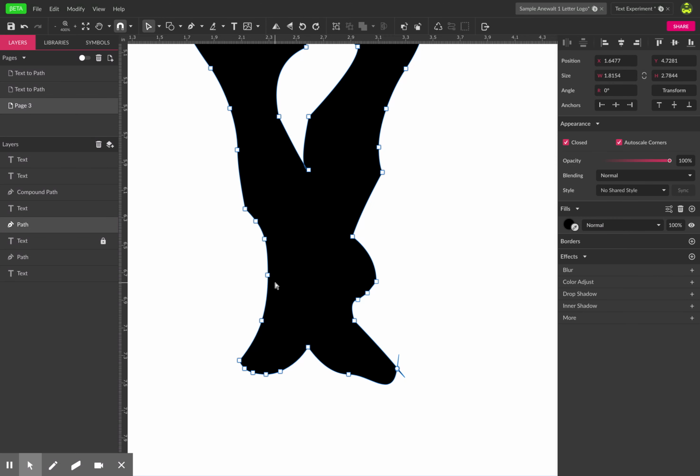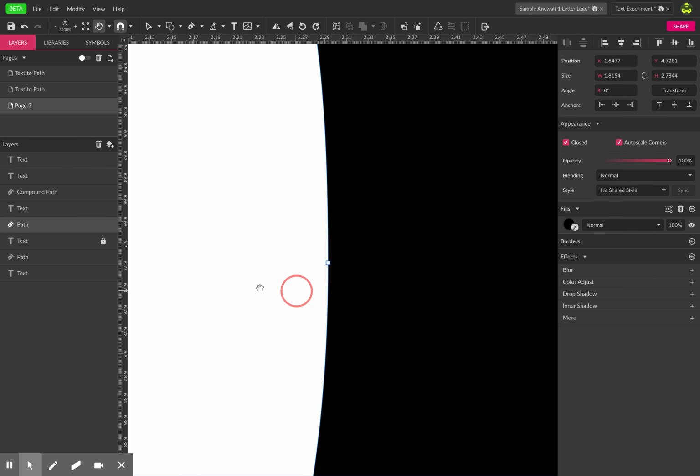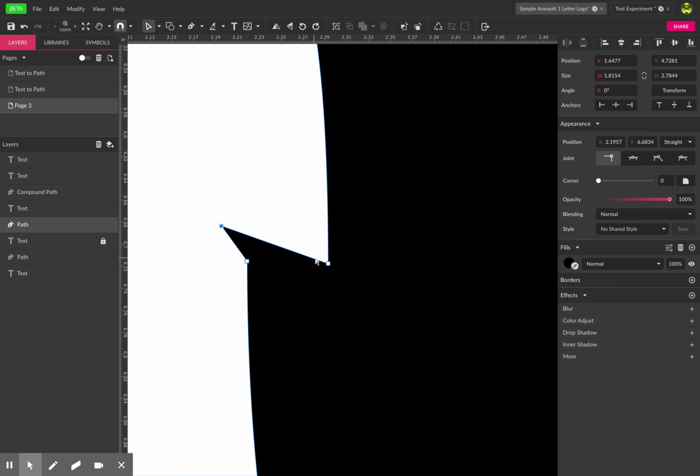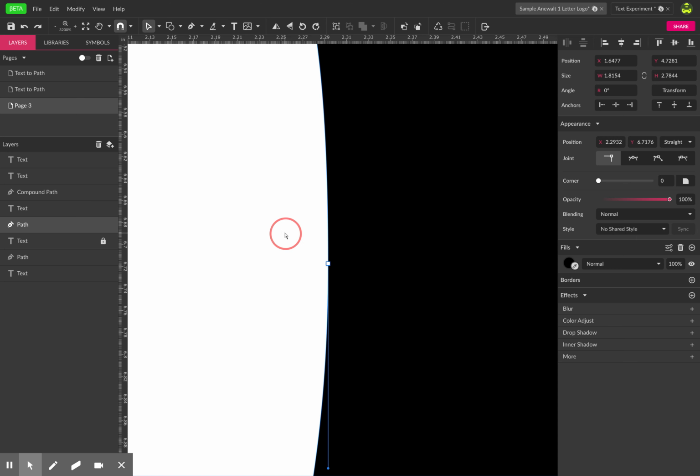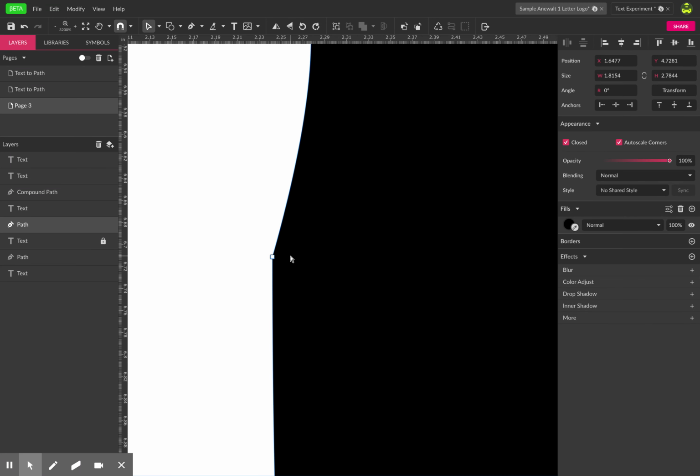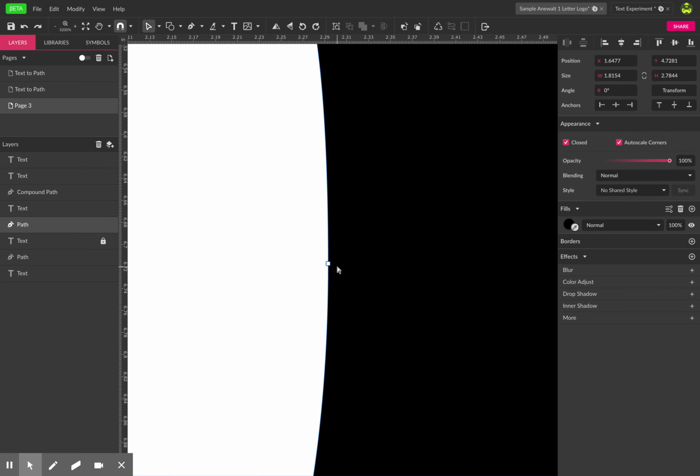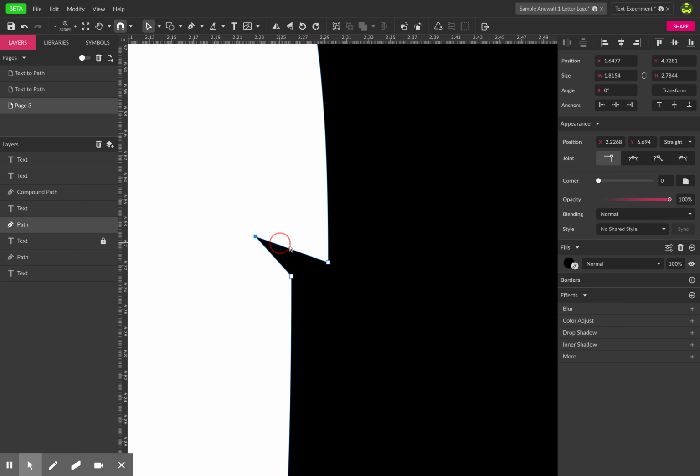So again, I'll do it over here. If you think you're going to move this one anchor point, it's actually 3 anchor points. So you can't just click and drag. If you want to move all 3 together, you have to click and drag to select all of the anchor points within that selection and then move it. The other option is just pulling out 1, 2, 3, and then deleting those 2.